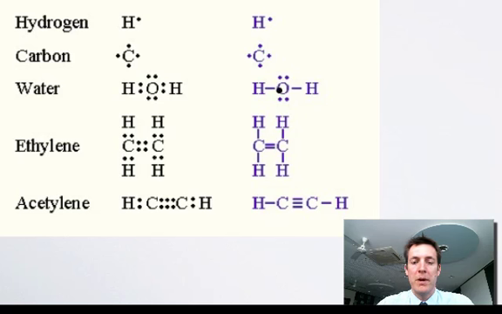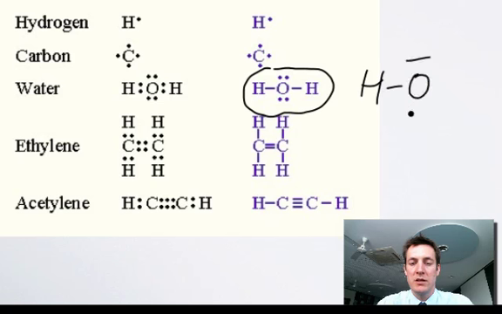Or you can show a pair of electrons as a line. In this molecule here, the bonding electrons have been shown as lines and the other ones have been shown as pairs, but that could just as well be shown as that. Anytime you want to show a pair of electrons in a diagram, if you draw a straight line, that's what is understood to mean a pair of electrons. And it's a bit quicker if you're in an exam than drawing lots of dots or lots of crosses.